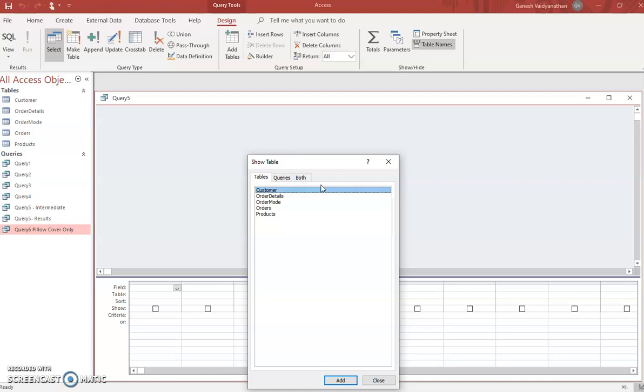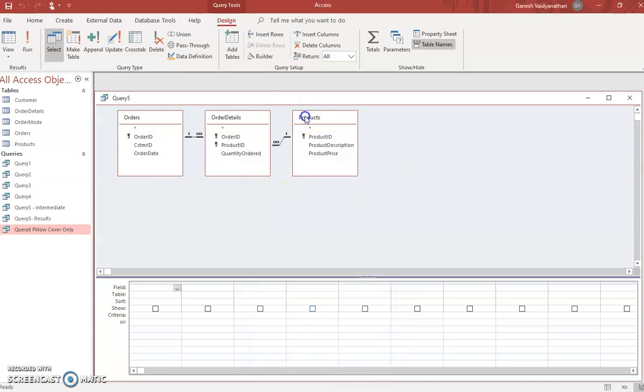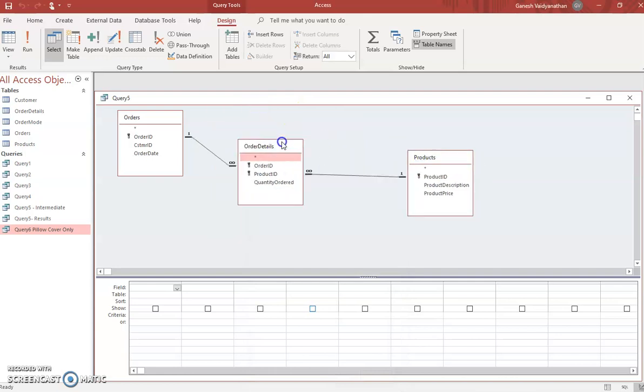Now I can do a couple of things here. So let's create a new query with all those things. First of all, I need orders, order details, and products. All of them are connected to each other right now.